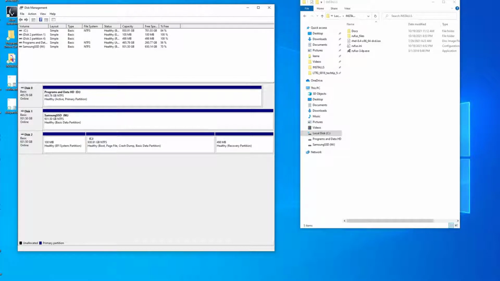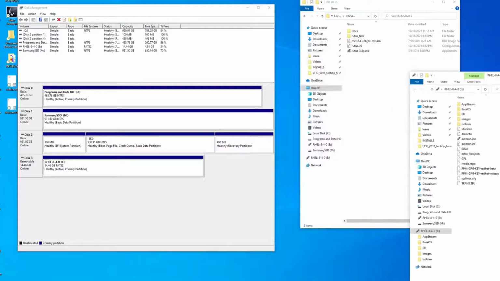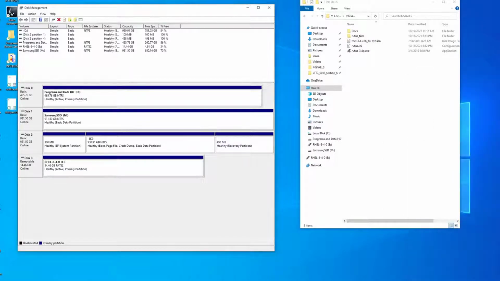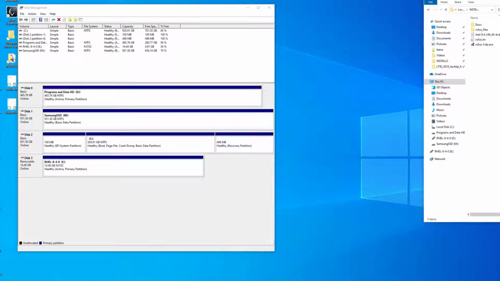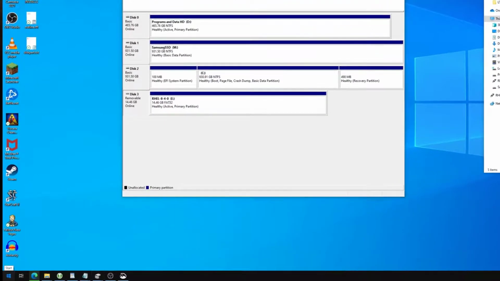I'm going to use a USB key, so I'm going to connect it to my USB port. Okay, here we go. This was my Red Hat Linux. I've installed Red Hat Linux, so I don't need to worry about this. I'm going to close that window because I don't care about what that is. I'm going to use that later. I've got your disk. This is disk 3. That's important.